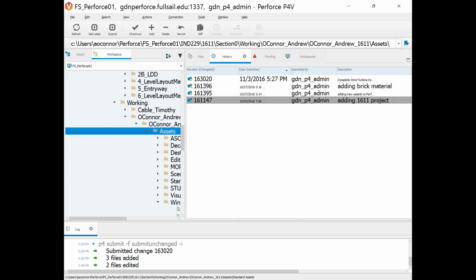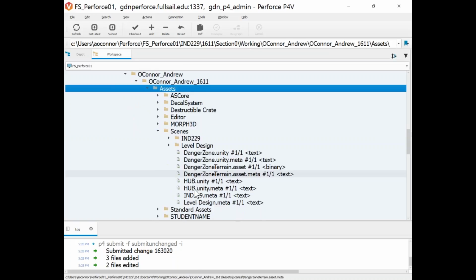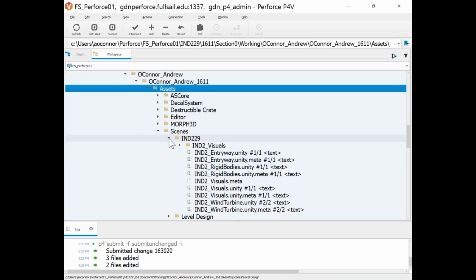So again, just very quickly, come back to Perforce. A lot of this is really just understanding what it is you're changing. Back when I was in the Unity lab a little while ago, I was helping a student with a similar issue, like he couldn't get his door to function. I said, let's go look at the script where this functionality was happening. And the student said to me, well, how do I know I wrote that script? I scratched my head and asked, well, did you write the script or did you not? And he just couldn't remember what he actually did. So the moral of that is just to always be conscious of the changes you're making.